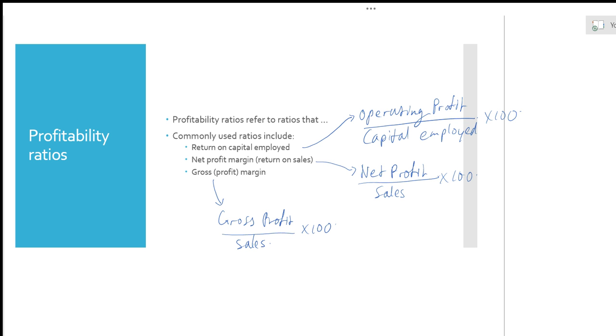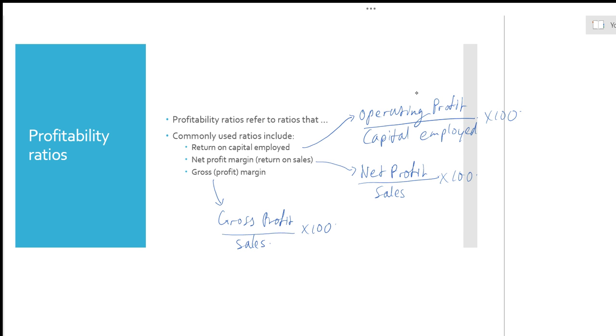So this gross profit is derived by taking sales minus cost of sales. Now, the purpose of gross profit margin is to determine the profitability of the trading activities of the business. But this has not taken into account things such as selling expenses, admin expenses, and other expenses not related to the buying and selling of goods, not related with the trading activities of the business. So, gross profit margin, rightfully, therefore, will always be greater than the net profit margin, right?